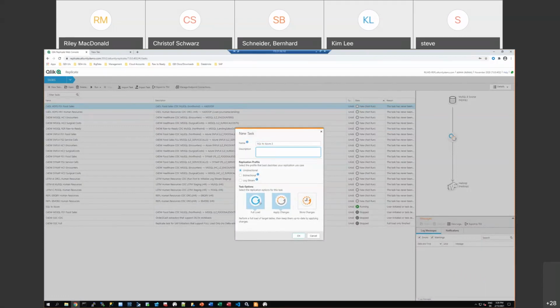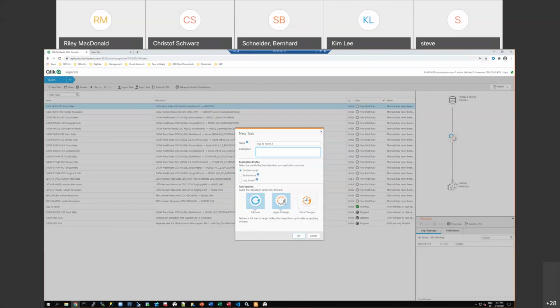Basically, in the beginning is the only time we will really do this full select star from the database to bring the data from point A to point B. And then this change data capture is what we call here apply changes, so that any new changes that come in will be reflected.